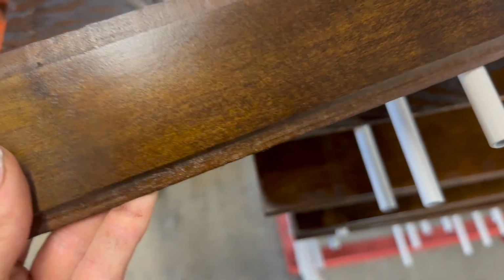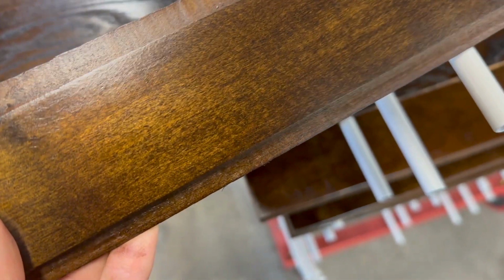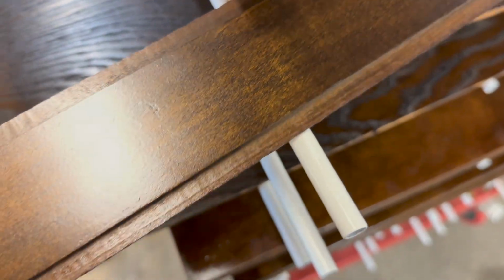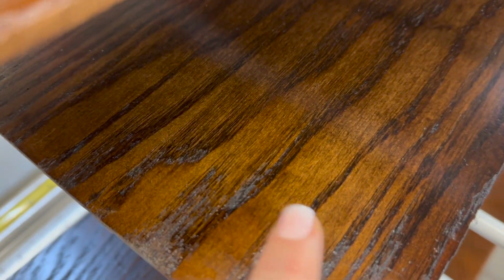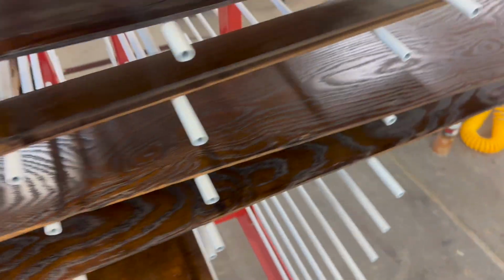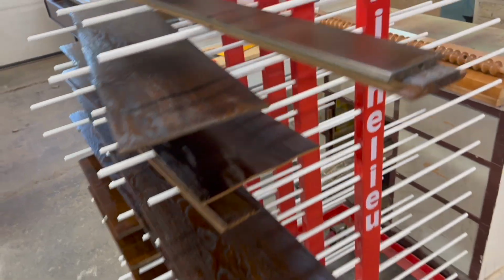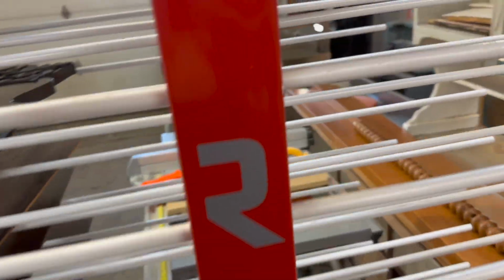So you see that golden kind of shine through with a darker overlay of more black on top. That's why we started with that lighter stain. So you can see that lighter pitch and then the darker tones over top. We're getting that look, but it is quite a bit different than when we stained it. So that's kind of cool. Back to the original color. We've got the cubby hole, which is always tricky to do.